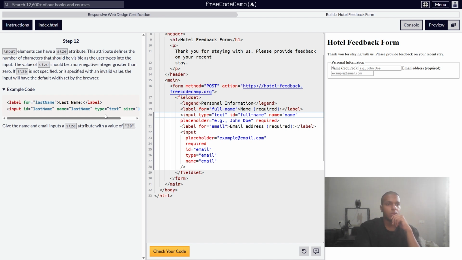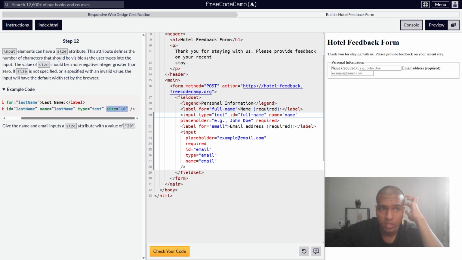Okay. Give the name and email inputs a size attribute with the value of 20. Okay, we are keeping it 20. So, to define the number of characters that should be visible as the user types in the input. The value of size should be... okay.